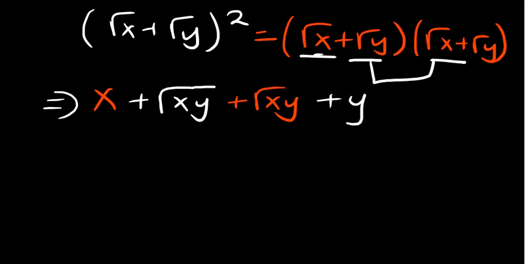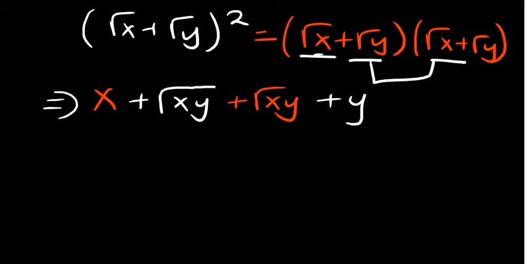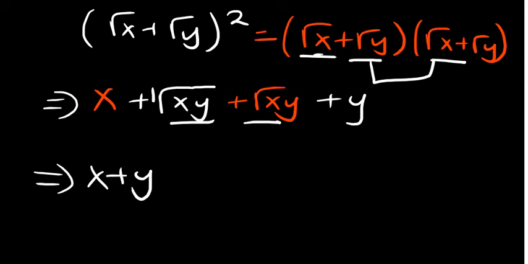I'm sure I've shown you several times that root of x by root of x is the same as x. Root of x squared is just x. We've shown that already. So that's where the x and the y are coming from. So we now have x plus y. The root of xy is coming twice, so consider a 1 to be there. So you're going to have a 2 root of xy. So we've simplified.